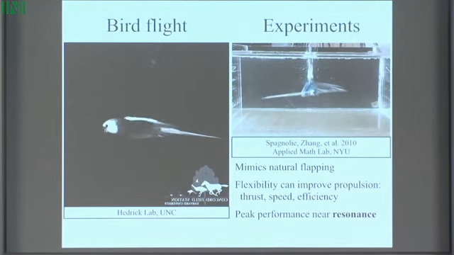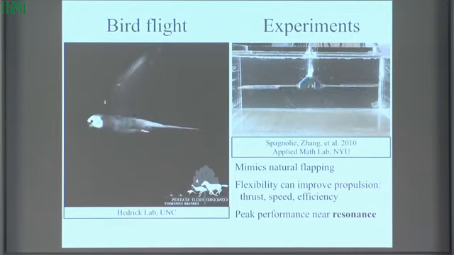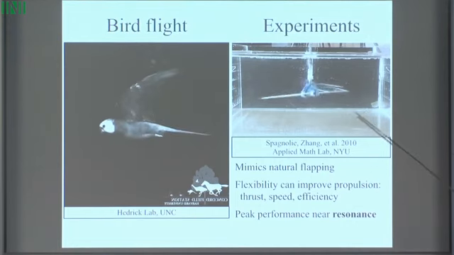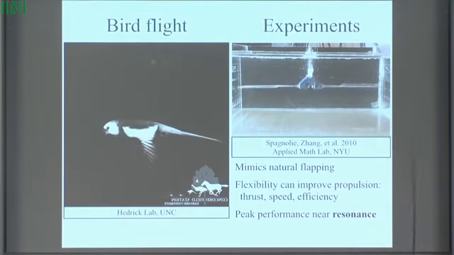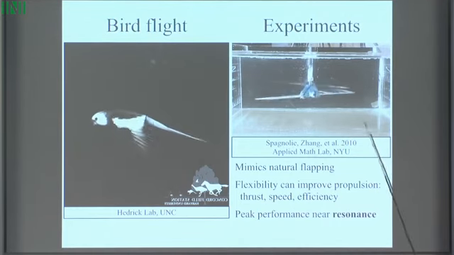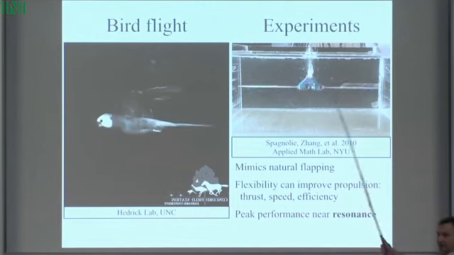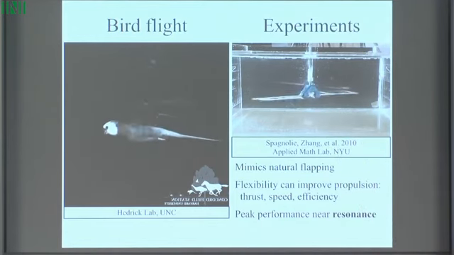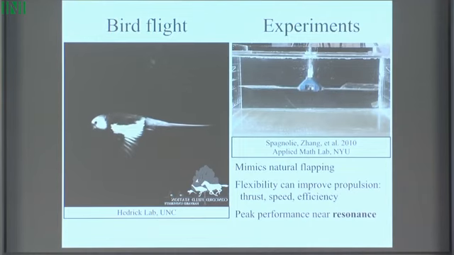Okay, so we have swimming. The striking part about this experiment is that the only imposed motion is the vertical heaving motion, that up and down heaving. The rest of the motion is emergent. This circular swimming motion is because the wings are propelling themselves. So it's free swimming in that sense.